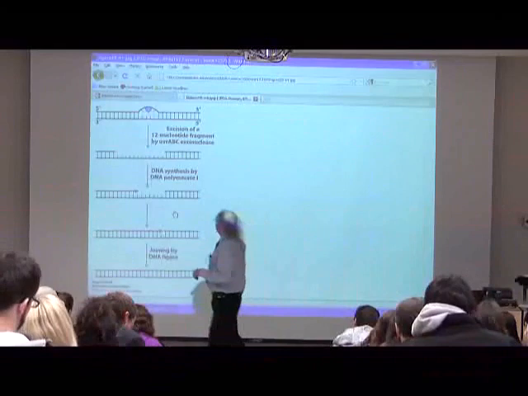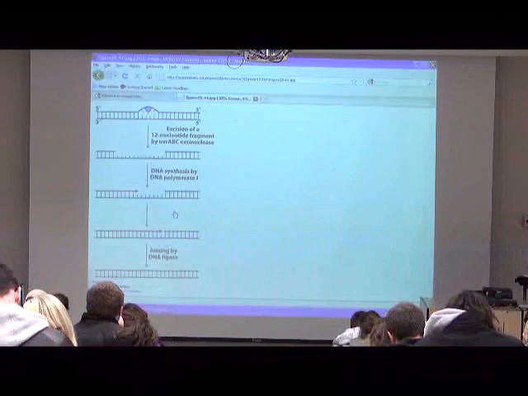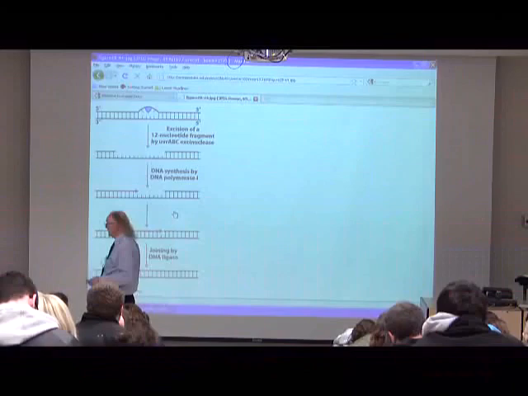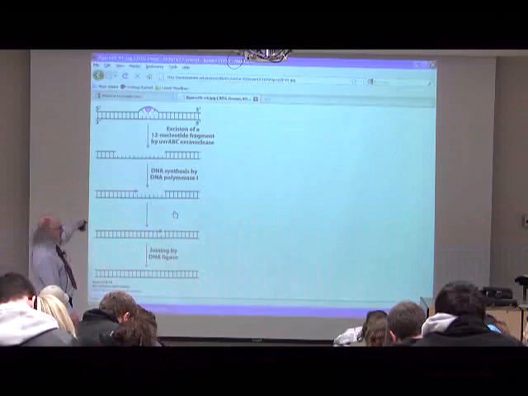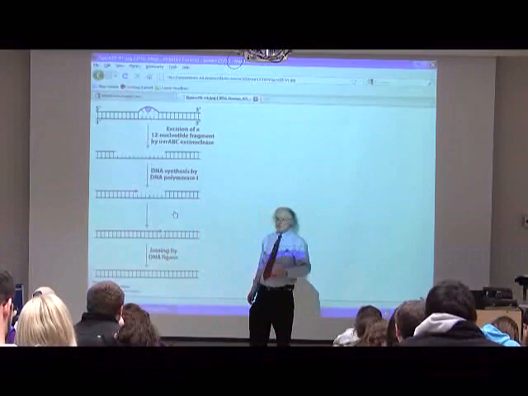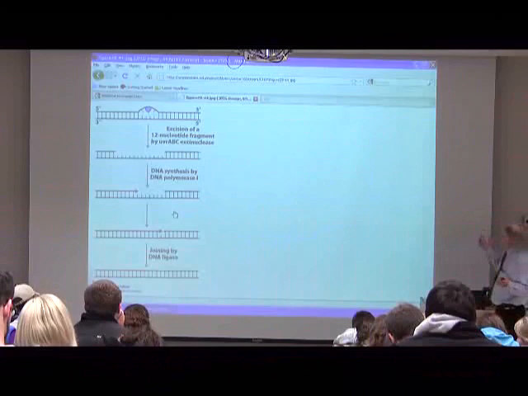The last one I want to talk about for this exam is a repair process called nucleotide excision repair. Okay? Nucleotide excision repair happens when we've had some significant damage to DNA. This particular one is showing a thymine dimer. It could be a DNA base that has been damaged chemically in some way. Whatever it is, the cell has recognized that there's something wrong. It's a bulge because there's a dimer, there's a bulge because there's a chemical there that shouldn't be there, or whatever. But there's a bulge right there where there shouldn't be, for a variety of reasons.